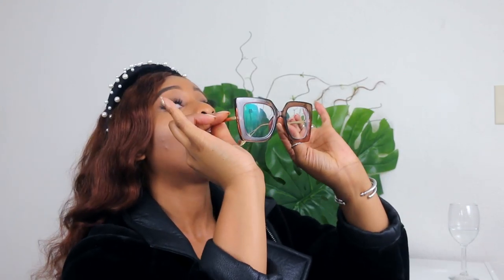Let me just show you guys how I feel in these glasses. You know how when you have money, you really put things on gently because you don't want to spoil it, because it's expensive. So you just use your hand like this, and just kind of tilt your head with the pinky up. Oh, come on, look at the pinky. It's very important. You just slide it on. Woo! These glasses are giving me, I paid all of my bills on time. Student debt is paid off. What about you?